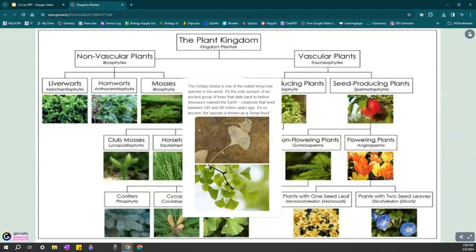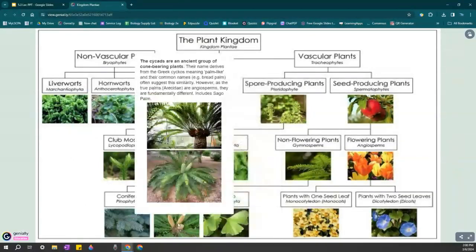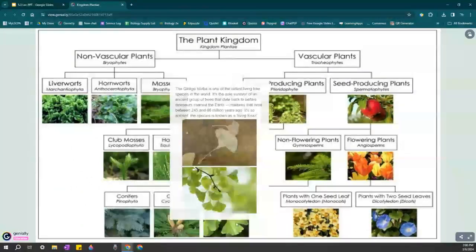All the others have gone extinct, but it used to be a really big phyla that existed a lot around the time of the dinosaurs. So if you've ever seen Jurassic Park, you probably saw lots of these cycads and maybe a few different kinds of ginkgos, but now there's only one. And they're really popular because they're beautiful trees. They don't produce flowers. And so during the fall, they will turn golden yellow. Very beautiful trees. But they don't live in the wild. They only live in cultivated areas.